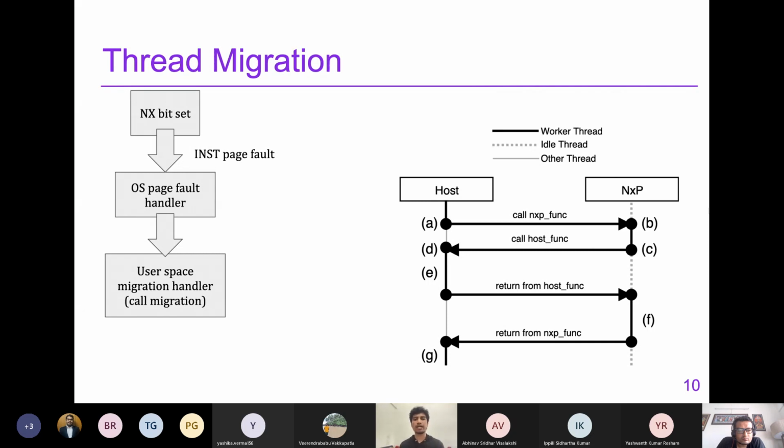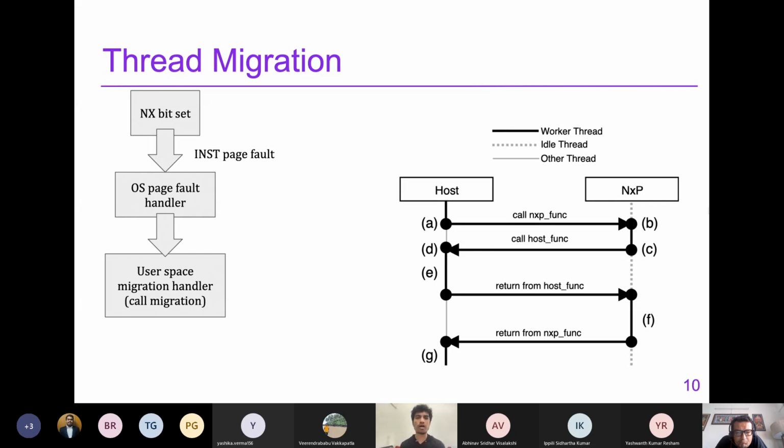In the x86 page table there is an NX bit, which is the no-execute bit, and if that bit is set and the host tries to execute an instruction in that page, then an instruction page fault will occur, and the operating system page fault handler will get called.